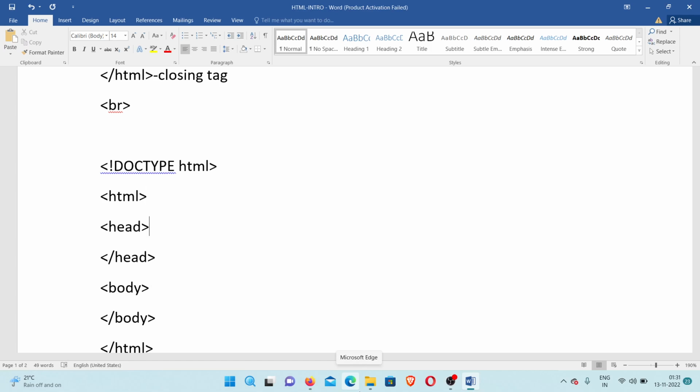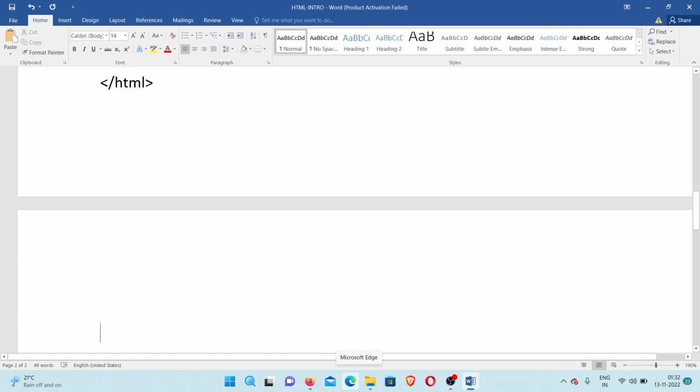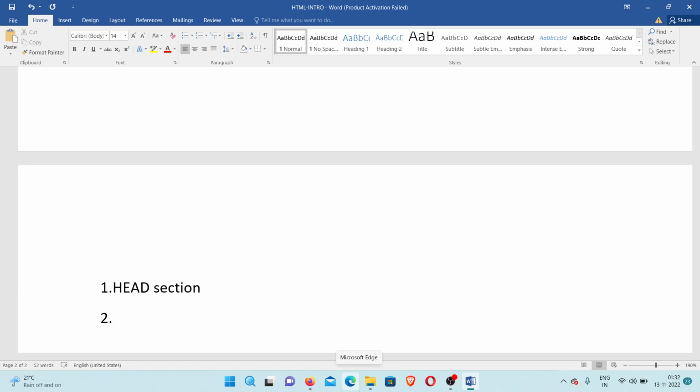There are two sections: one is the head section, and the second one is the body section.